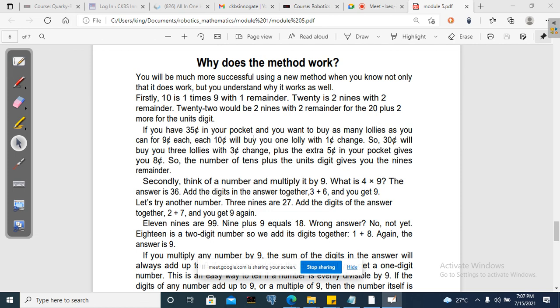So now, if you have 35 in your pocket and you want to buy as many lorries as you can, you think about 9. For example, 9 each. Each is 10 cents. So how many can you buy with your 35? And then what change can you get from that? So now you know the nines that you are having.